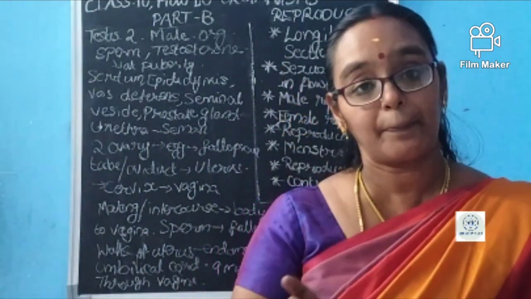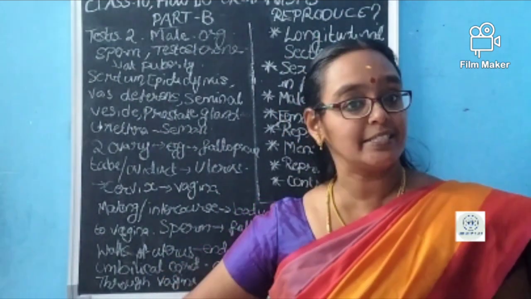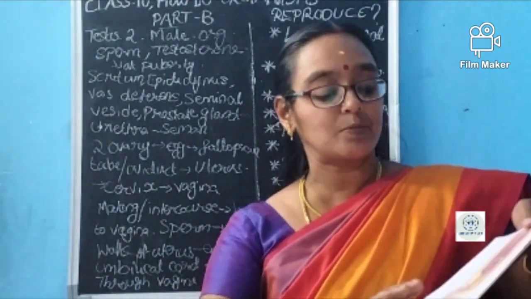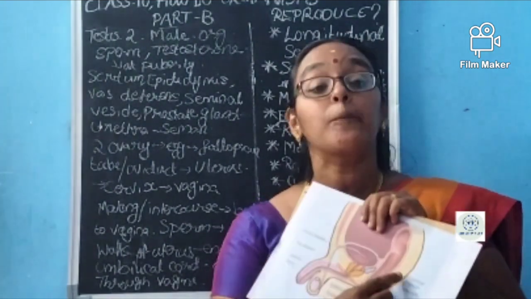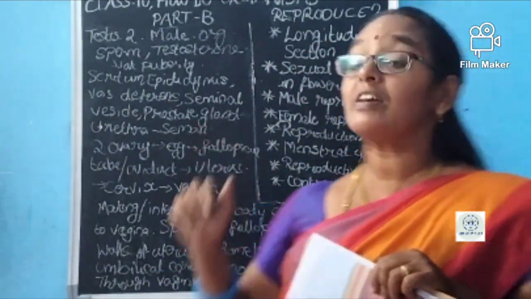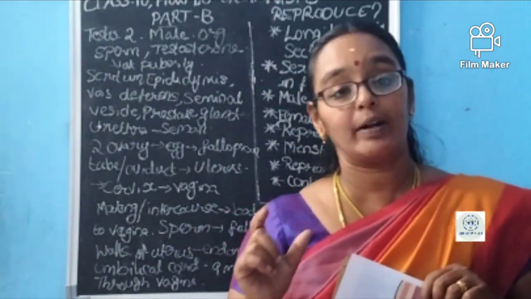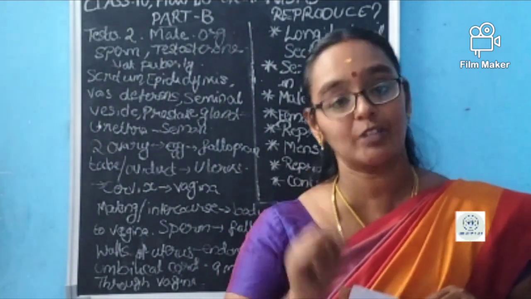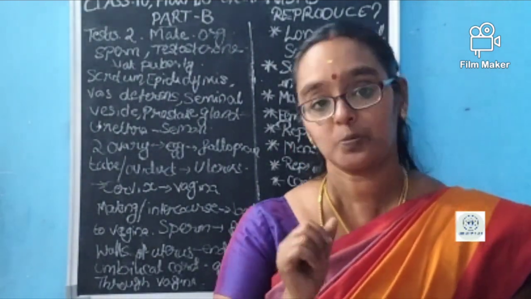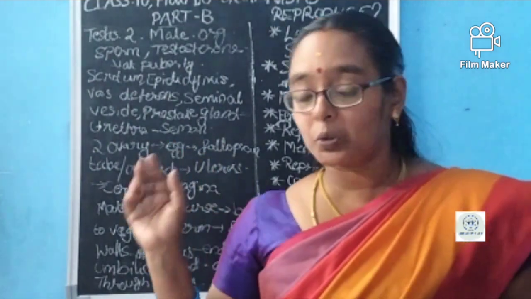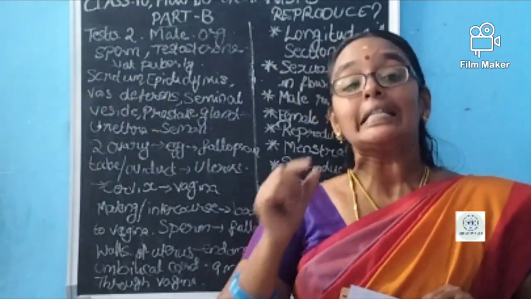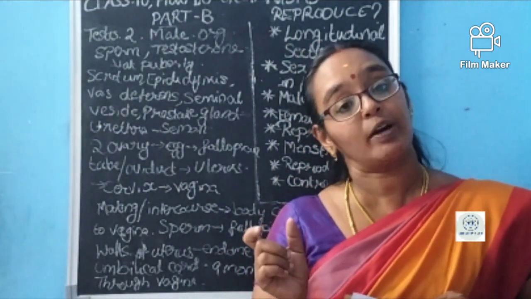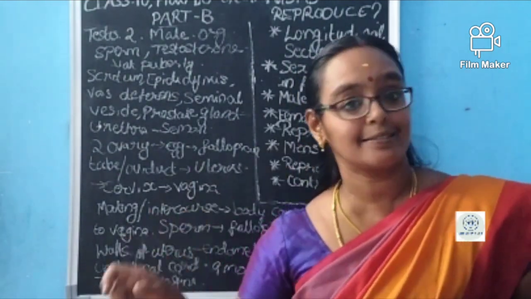The urethra is the part through which the sperms can be ejected out. The sperm will not be ejected directly through the urethra. While it is moving, there are glands. What are they called? The prostate gland and seminal vesicle are present. They secrete a milky white fluid for the easy mobility of the sperm, and it also provides nourishment to the sperms. So through the urethra, this white fluid substance which contains sperm is ejected out. What is it called? It is called semen.